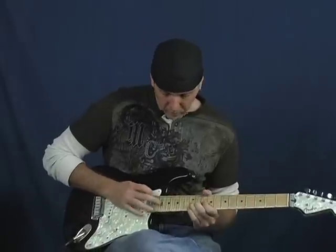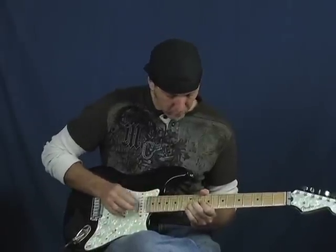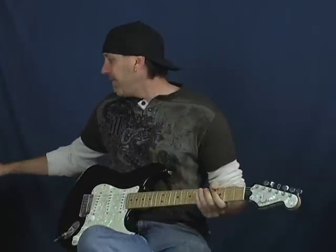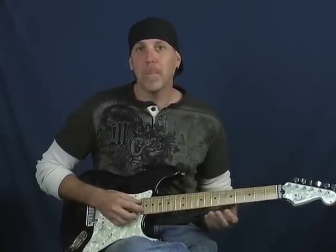Now move it up to G like I showed you. Sounds great because the chord changes there. The chords change from D minor, the 1 chord, to the G minor. So you play that lick in D over the D minor chord, and then in G over the G minor chord. Sounds great, and that's the gist of playing over each chord instead of using the same scale over everything that relates to all.